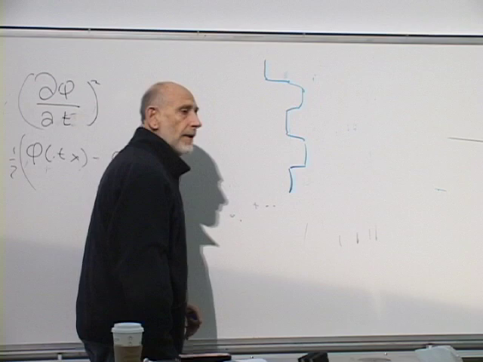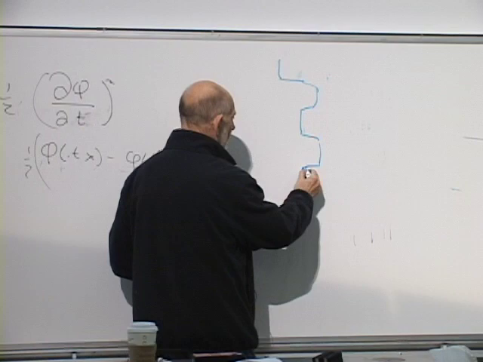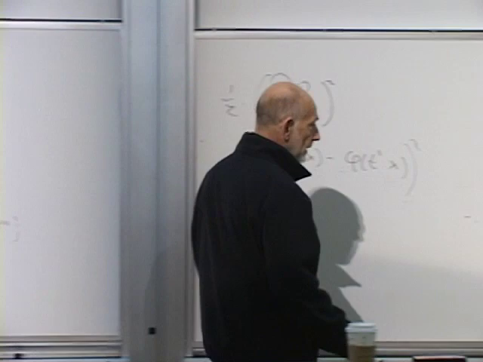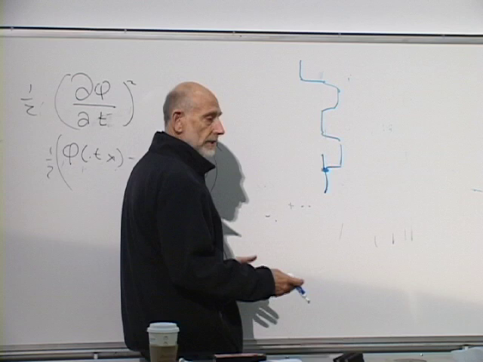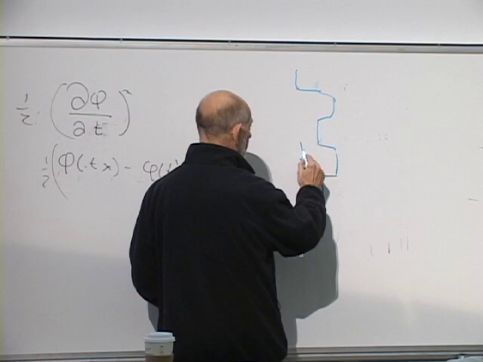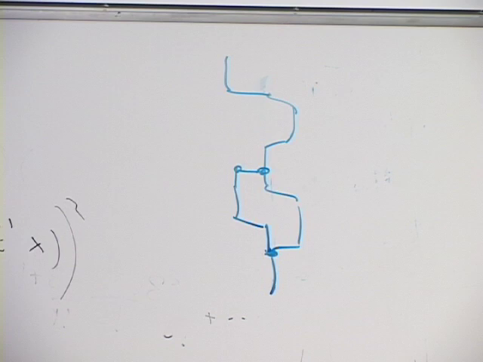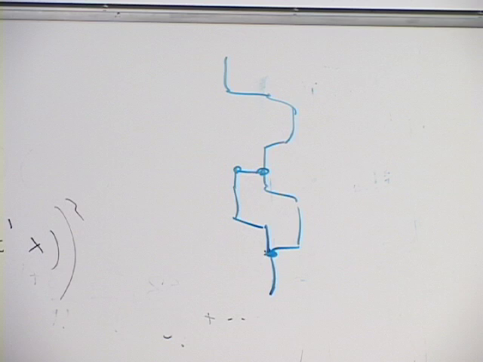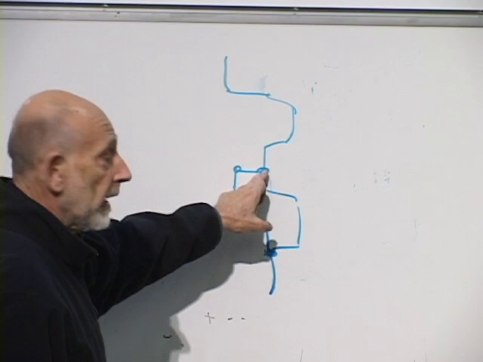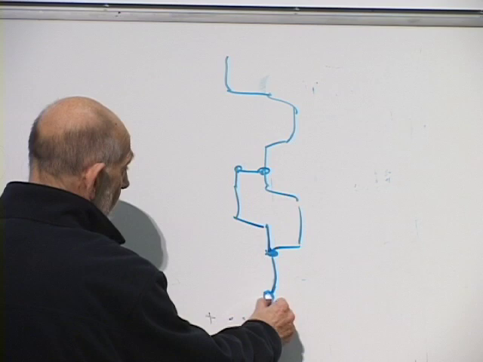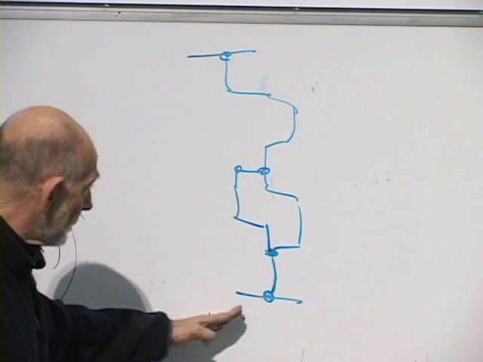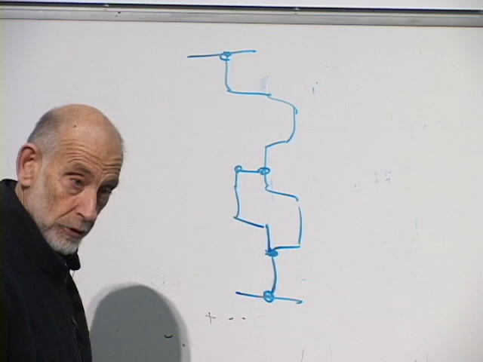On the way, at some point, the cubic term could act. If the cubic term acts, it can take that one particle coming in and split it into two. And then both particles move along until another cubic term, something with two cubic terms in it, can create an extra particle and reabsorb it. So in fact, the actual amplitude to go from one point to another by one particle is not just the sum of simple trajectories going from one point to another through space-time, but is more complicated. It is infinitely more complicated.